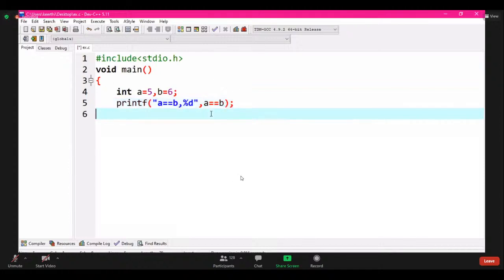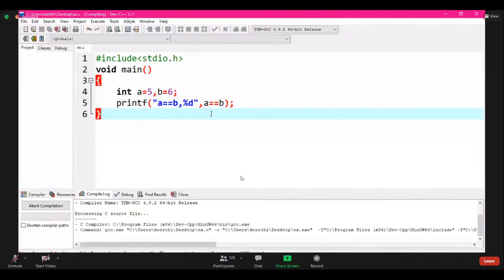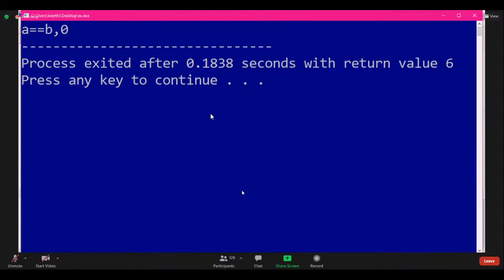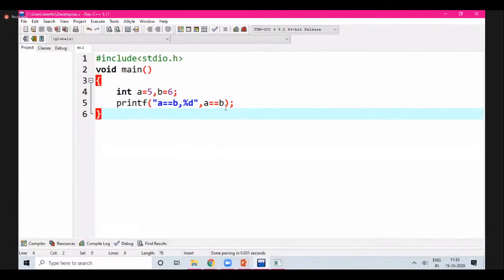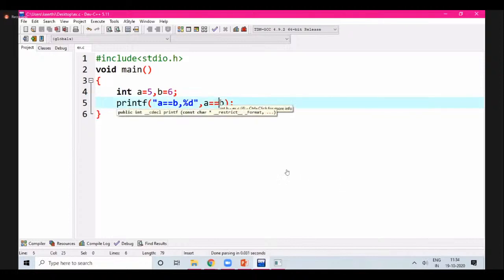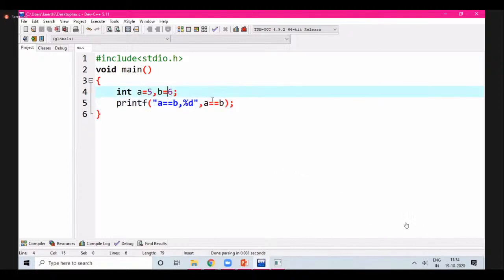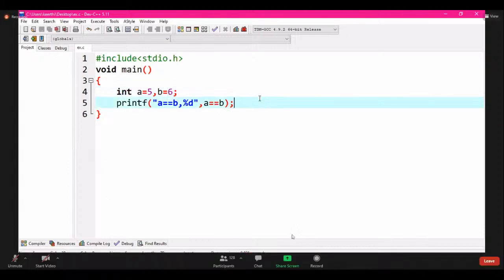I think it should work. Let me check whether this compiler supports this line or not. Right, you are getting 0. Now if you observe here, you have no need to use if or anything. Equality is compared between A and B. So if you observe 5 and 6, 5 is equal to 6 is false, so the return value, the expected output, you will get is 0. Suppose if I make this 5, it should be 1.